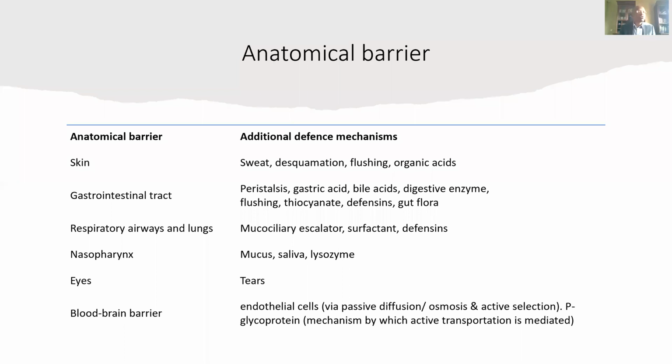Now, it's always good to ask yourself: if immunologists say that the anatomic barriers are important, what are they? The things you need to learn are the skin, the GIT, the respiratory airways, the nasopharynx, the eyes, and the blood-brain barrier. Those are the anatomic barriers which you encounter. And it is not just the thickness of the skin and how it is organized, with the cells aging from inside to the outside.